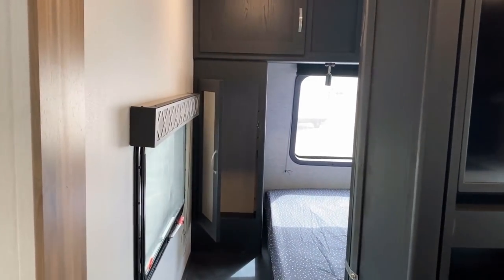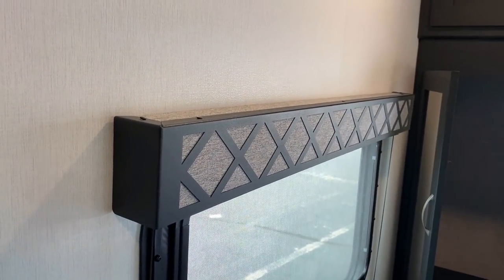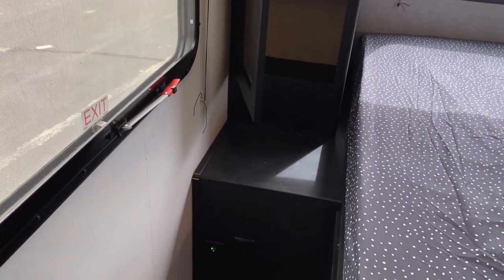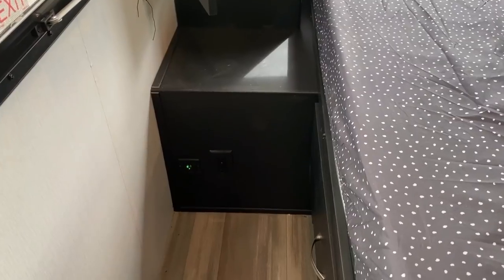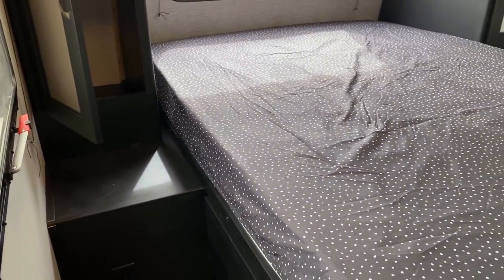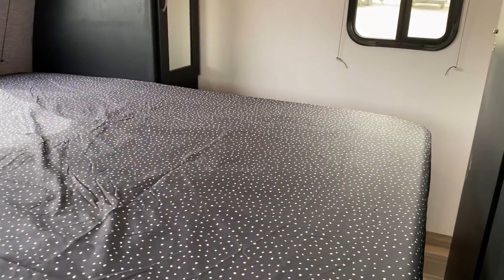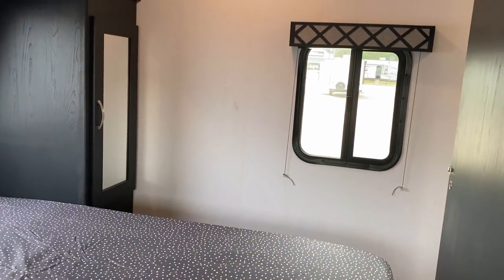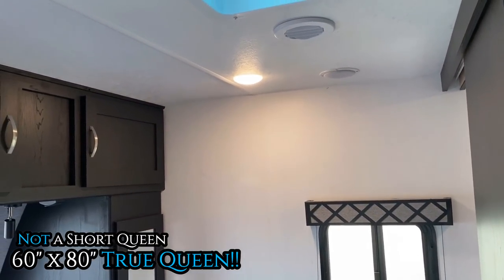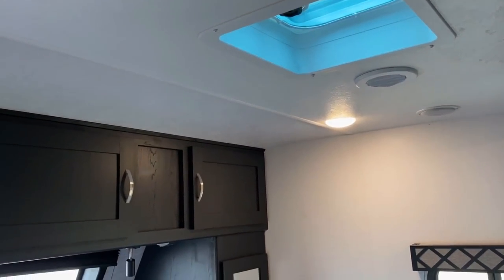I really like the nicer touch and feel of the solid stuff on their window treatments. You've got household and USB outlets on both sides of the bed — very critical, deal-maker-breaker factor. When you see a bed come up close to the entertainment center like that sometimes you get nervous, but the good news is this is a 60-by-80 true queen, so you're not going to have too much to be nervous about. You've got a vent up top — it's just a vent, but it's not hard to upgrade that to a power vent fan.